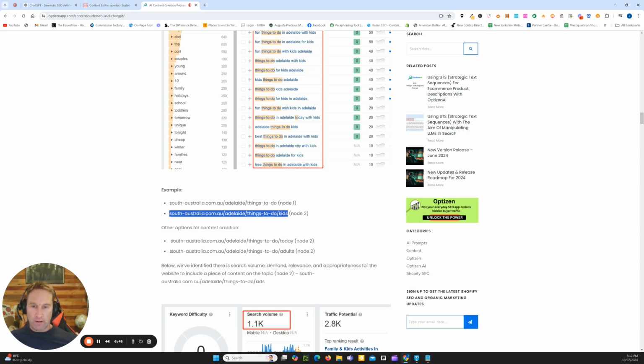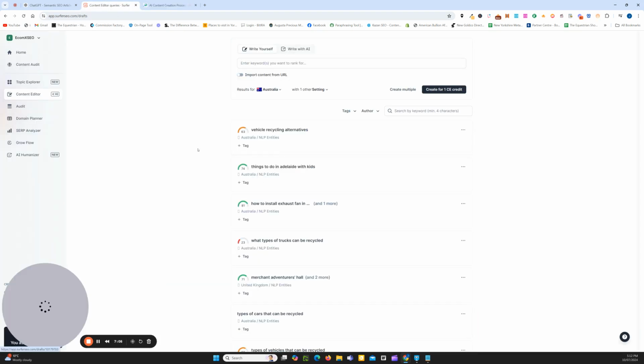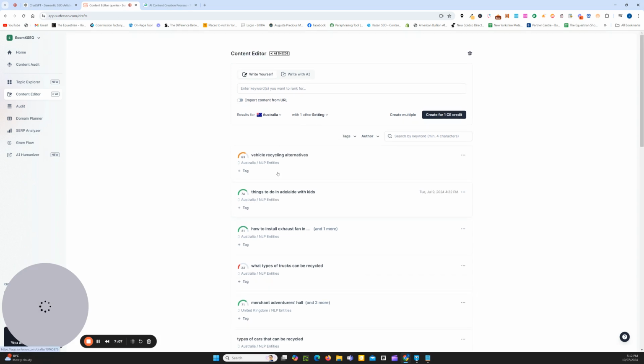So what we'll do now is we'll go through and we'll create a similar article for things to do in Adelaide for adults. So that'll be our target topic, things to do in Adelaide for adults. So I'll come over to Surfer. You can see here things to do in Adelaide with kids. That was the piece of content.